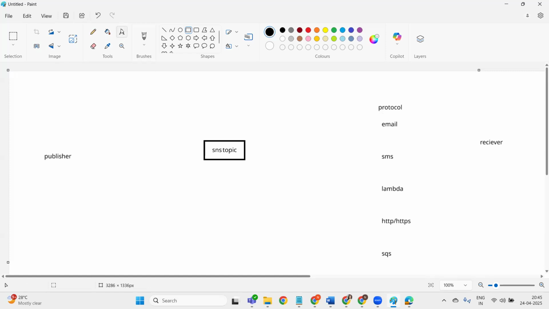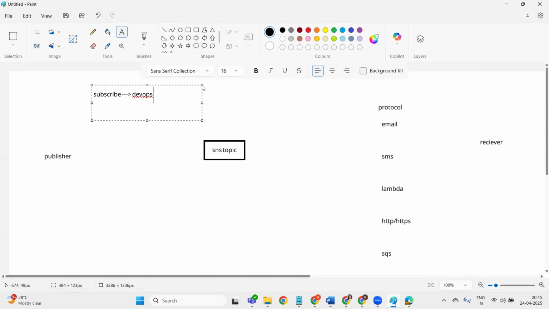Whenever you subscribe for anything in Paper Live, say you have subscribed for your DevOps course, Paper Live will send you mail related to DevOps only. It will not send mail related to web development or data engineering, right? Just assume that you have subscribed for Netflix or Amazon Prime. If you don't subscribe, you will not get the mail. But if you have subscribed, you will get mail again and again, right?